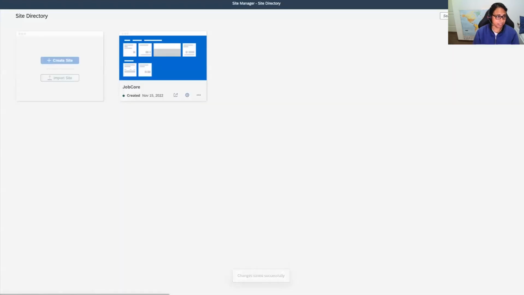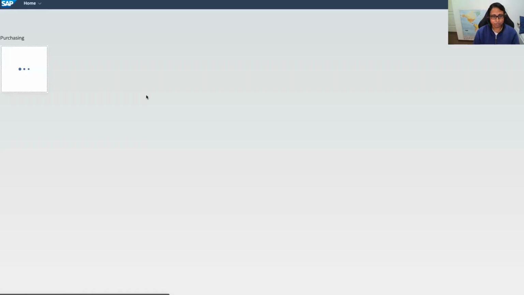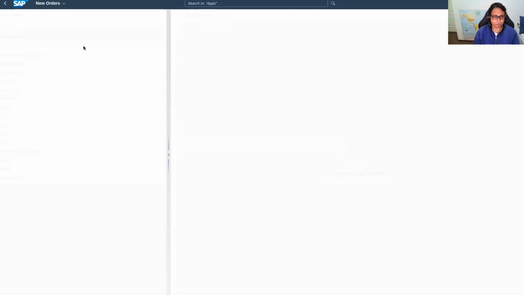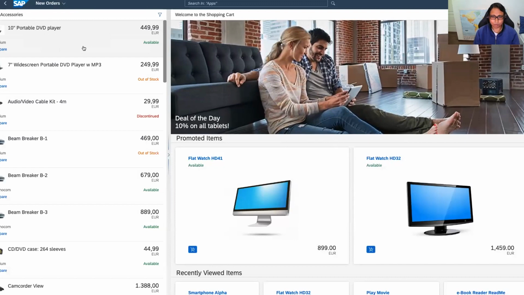Let's see if we've done everything right, or if this works. So let's just launch the site. That's the button to launch the site. And now the LaunchPad application is available here. You can see that the tile that we just created is already showing up here. And if you click into it, you can already go into the application, which is a normal demo kit application, and get here in this particular application here.